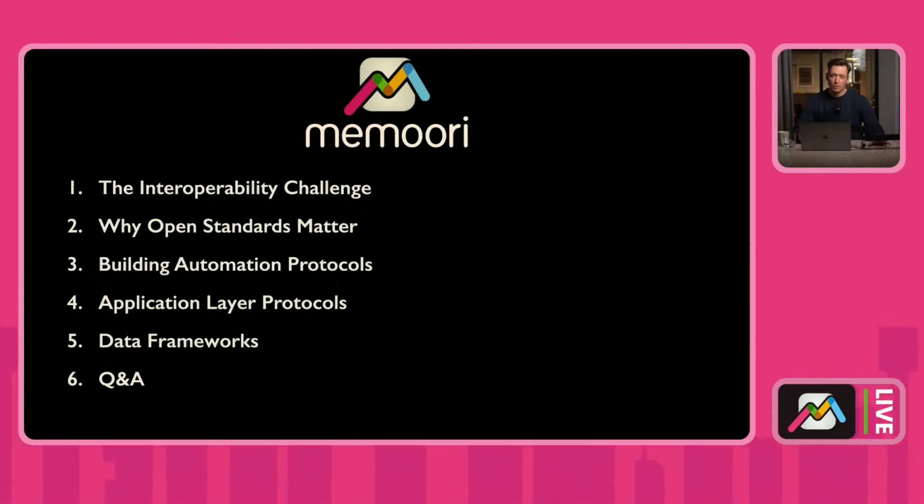As I said at the beginning, this is going to be a basic guide to open standards. We're not going to get into any particular technical discussions. We're going to focus on some of the reasons why we need open standards, how they're implemented, what some of them are and what they do.